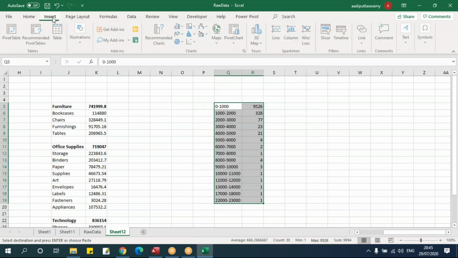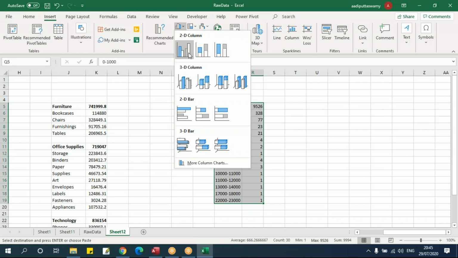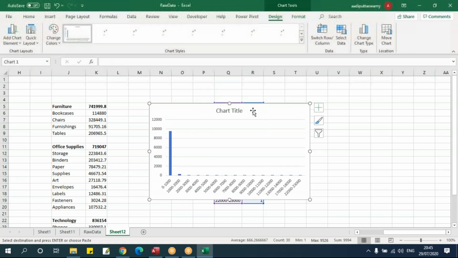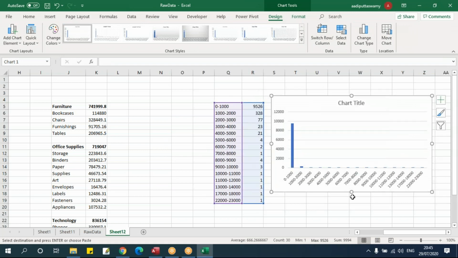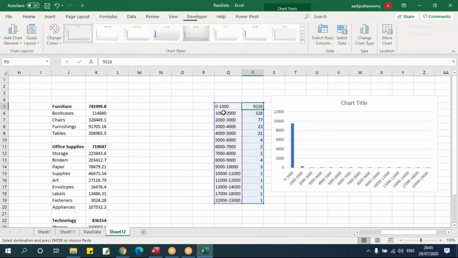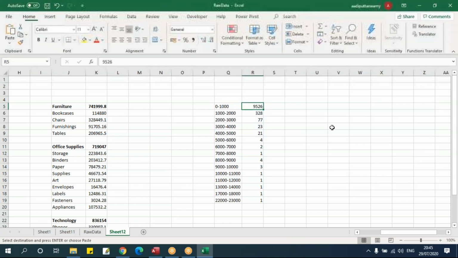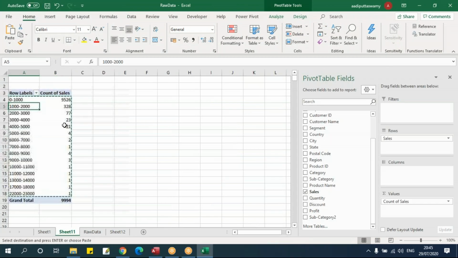Now if you select this, and you can create a chart out of it, or you can create a pivot table chart as well. So what this will do, it will create a chart for this data like this. So we have more number of records from 0 to 1000. If you want, you can break it to 500, or say, whichever range you want. This is for grouping with the text as well. So this will be very useful when you are actually trying to group the numbers. So for any number column you can do it.